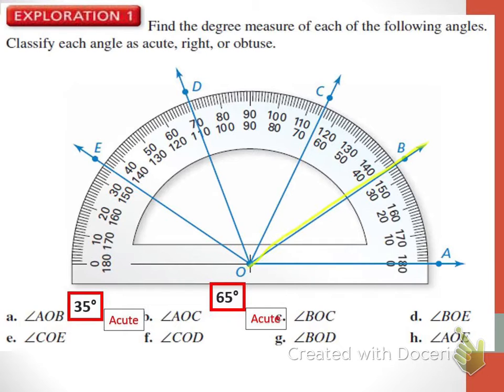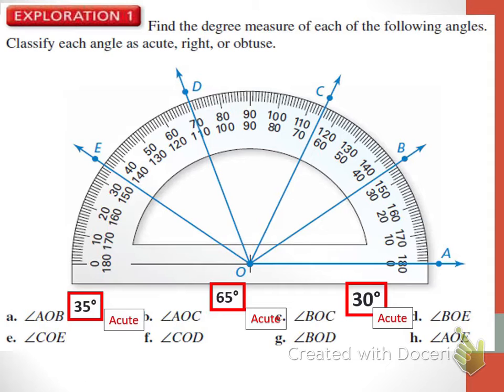Then we will have BOC. Your answer should also make sense. If we look at this, does this look like an obtuse angle that we just highlighted? It does not. So if we got a number above 90, we would know we were wrong. So we can pick a row. We've been doing the bottom row. What's halfway between 30 and 40? 35. And then halfway between 60 and 70 is still 65. So then how do I find the measure of this angle? Subtract. What is 65 minus 35? 30. It is 30, which makes it acute.